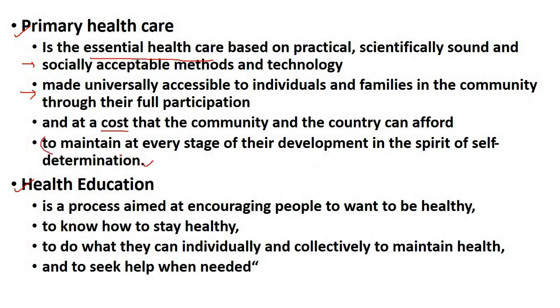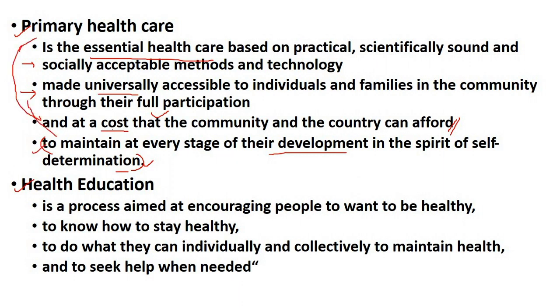Many will exclude this last line of the primary healthcare definition. If you want, you can end here. But the actual definition given by WHO consists of these 4 parts. That is, it is the essential healthcare which is based on practical, scientifically sound and socially acceptable methods and technology, made universally accessible, and universally accessible will include equitable distribution also, to individuals and families in the community through their full participation, and at a cost that the community and the country can afford to maintain at every stage of their development in the spirit of self-determination. This last one is optional, as I told earlier. So these 3 are important in case of primary healthcare.